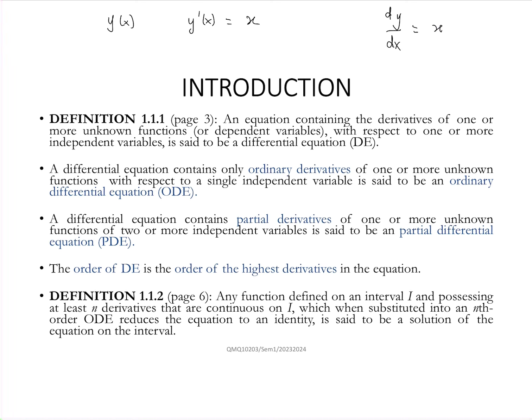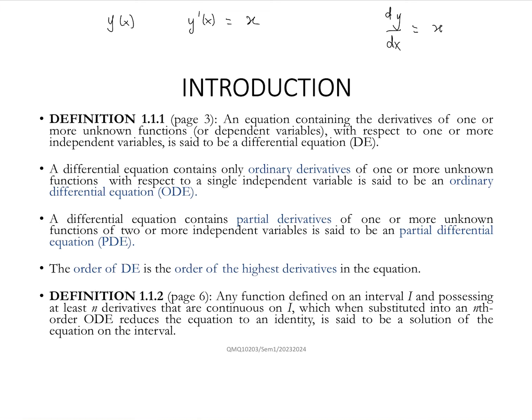A differential equation contains only ordinary derivative of one or more unknown function with respect to single independent variable is said to be an ordinary differential equation. So if this equation contains only ordinary derivative, by mean ordinary derivative is dy dx, hence this equation is said to be ordinary differential equations, or simplified as ODE.